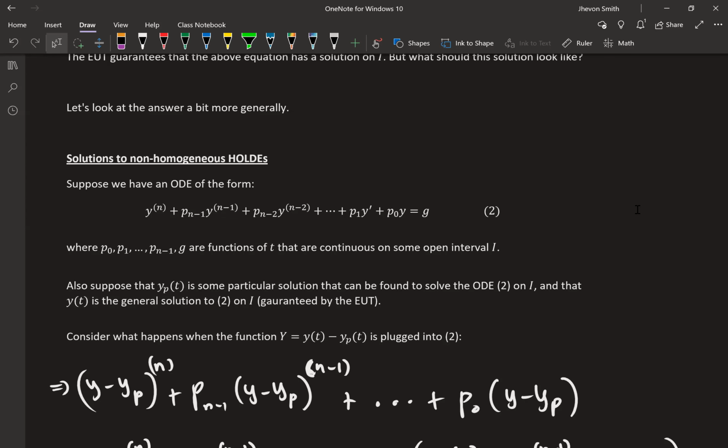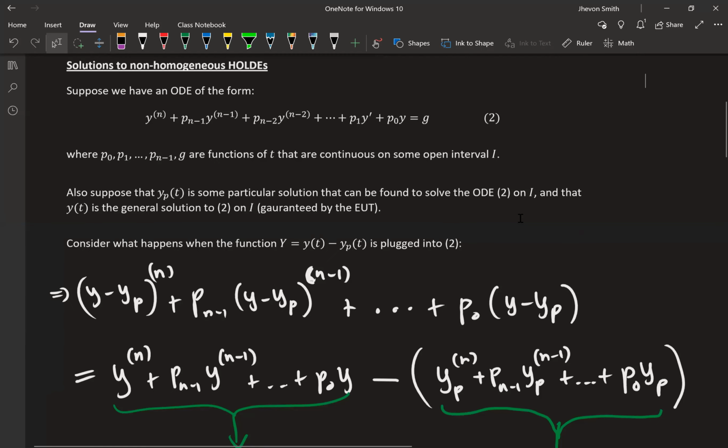Pretty much everything we're doing is with second order linear differential equations, so only the second order is present. However, there are lots of things that I'm talking about that do apply to higher orders as well. So I'll just tell you right off the bat, and that's going to save us a lot of time in chapter 4, where we are going to focus on higher order than second order.